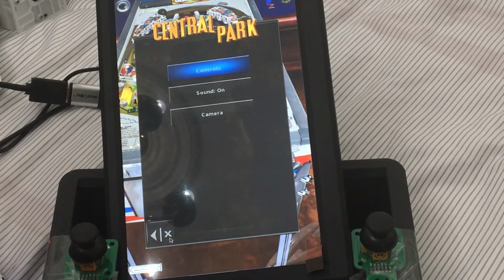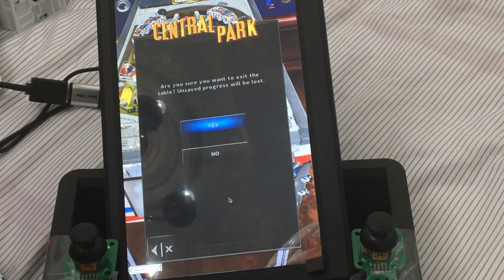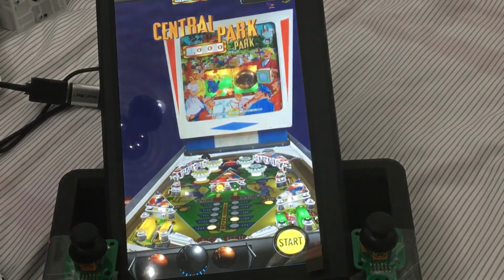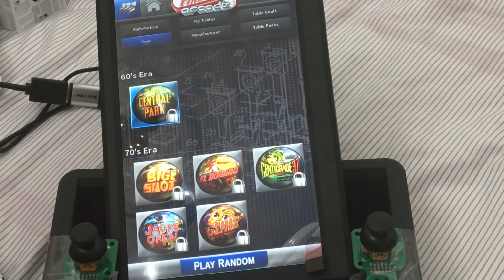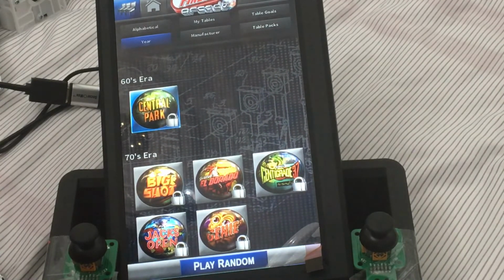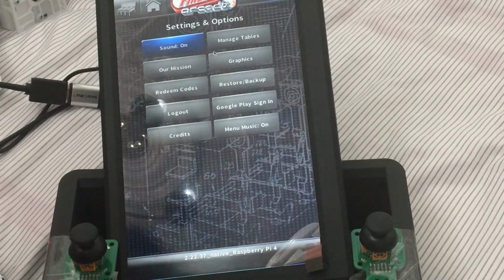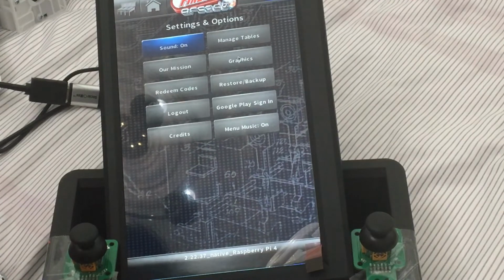All right, so that doesn't do anything. So I'm going to exit out of the game and I click yes, and it still goes back to this. I have to use the mouse. If you don't have the button set up, you have to use the mouse. Okay, so I want to see if there's any setting I could change that maybe makes the game better.